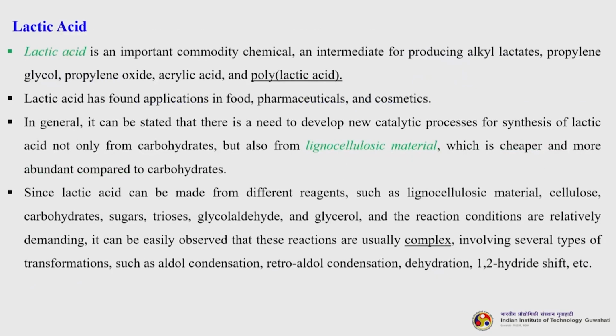Now, we will discuss lactic acid and of course polylactic acid, the two most important commercial or commodity chemicals. Lactic acid is an important commodity chemical and intermediate for producing alkyl lactates, propylene glycol, propylene oxide, acrylic acid, and of course PLA, the polylactic acid. Lactic acid has found applications in food, pharmaceuticals and cosmetics.